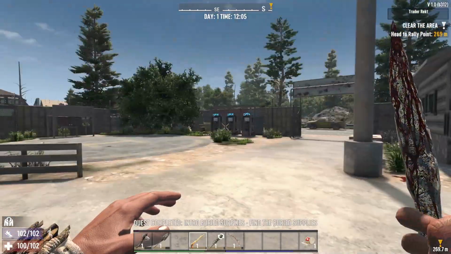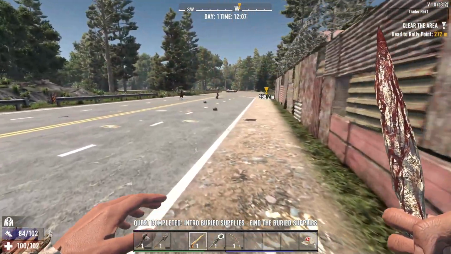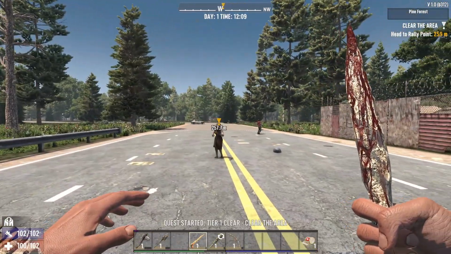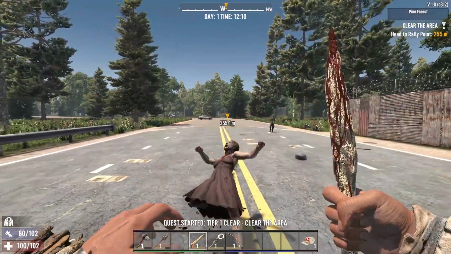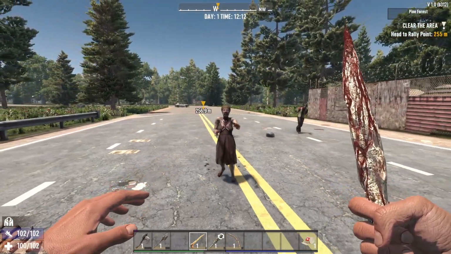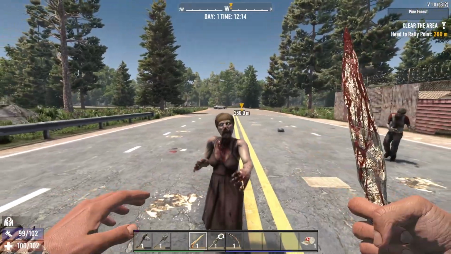Clear zombies, apparently. All right, so it looks like we're going to the west. So, oh, hello. Let's go ahead and take care of them, get to Camp Carlson. Unfortunately, there doesn't seem like there's a whole lot out there, which means if I want to establish myself out there, I may have to build up myself.